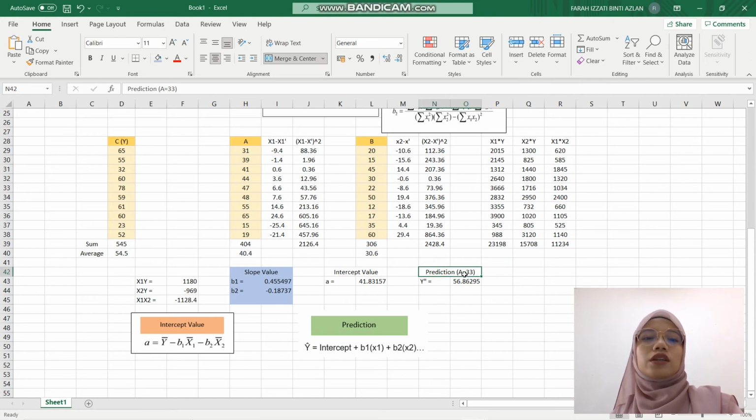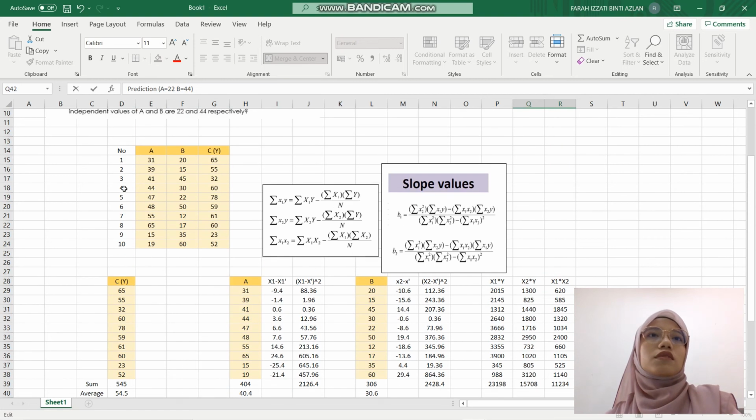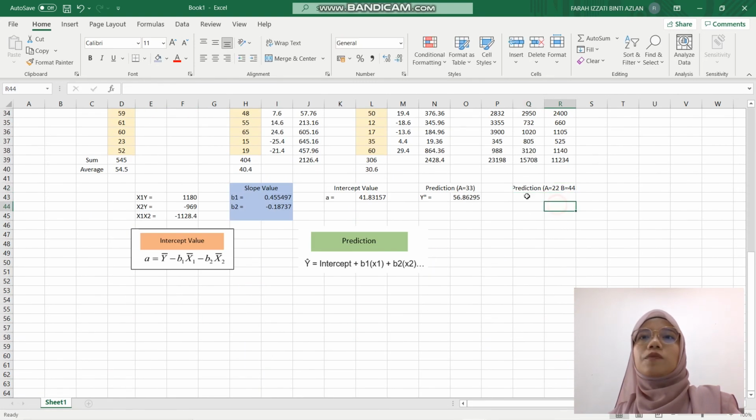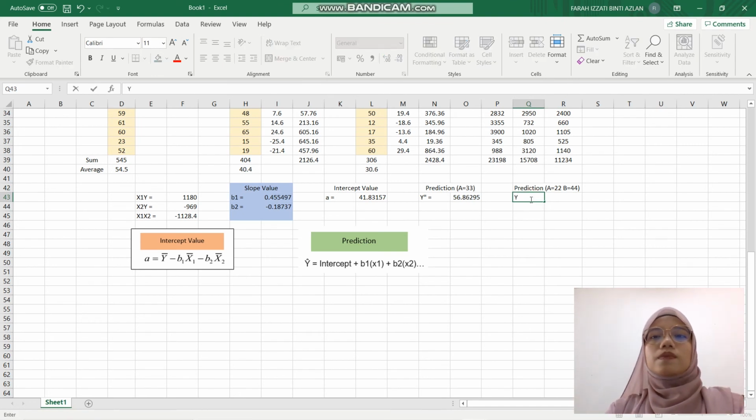Okay, next. Predict C if A is equal to 22, B 44. A is 22, B is 44. So Y cap is equal to the intercept value, the same thing.